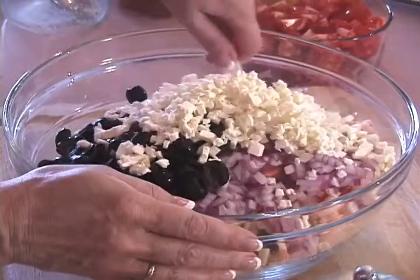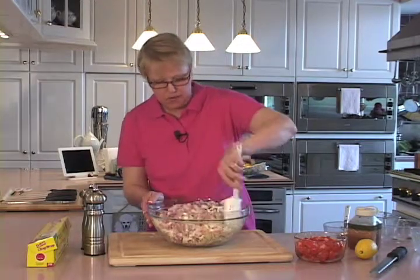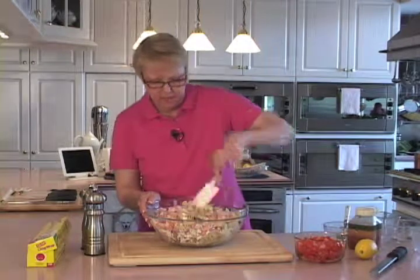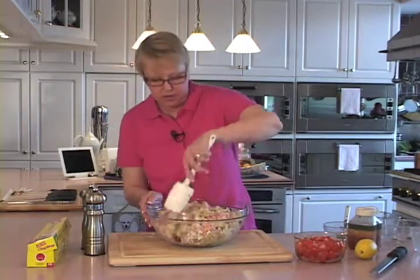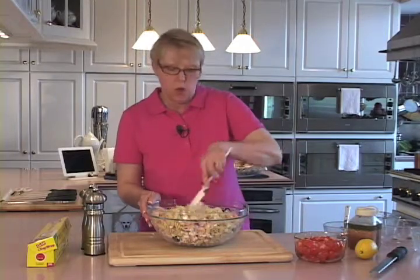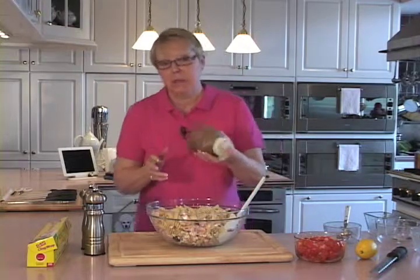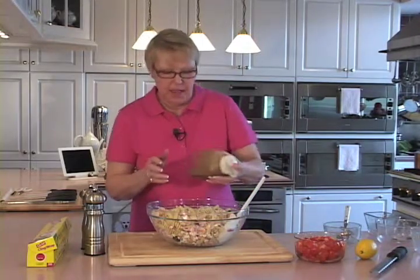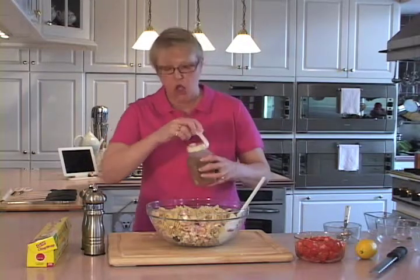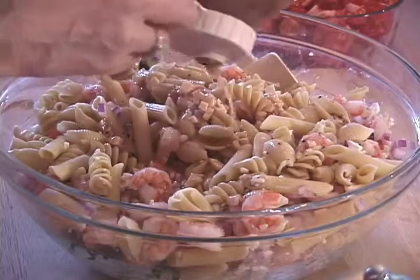We're just going to rough fold this all together till we mix them around. This is just a quick fold because we're going to be continuing to mix. And now we're going to dress our pasta salad with the lemony garlic dressing. And the key to dressing the pasta salad is to do this slowly. You want to drizzle it in.